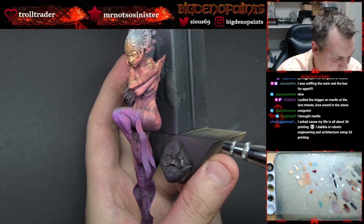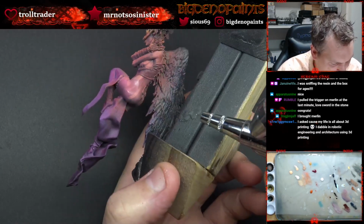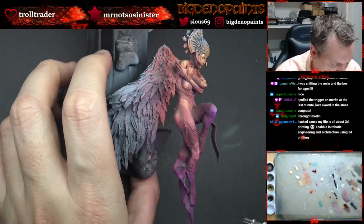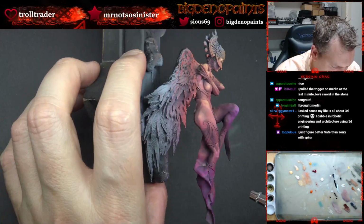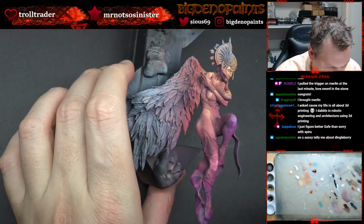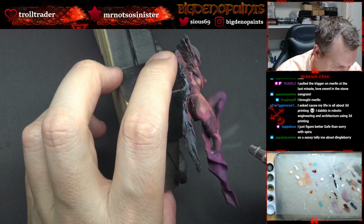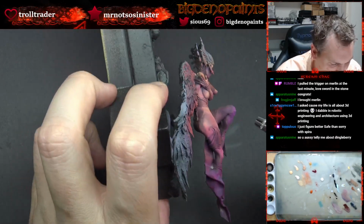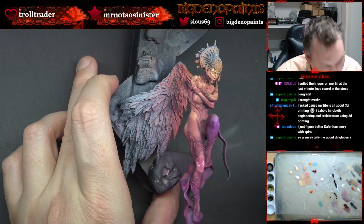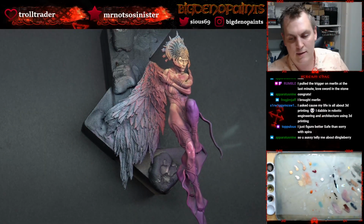Oh, Sir Wiggity McSwiggity. Not only do you have an awesome name, but you're doing some cool stuff that I'm into at the moment. My friend, this isn't a 3D print, although I actually think you can buy an STL of this, if I remember rightly. This is a figure I purchased from a miniature sculptor named Mikhail Contraros from Greece. He's a wonderful man. I met him a number of times. Very, very nice.